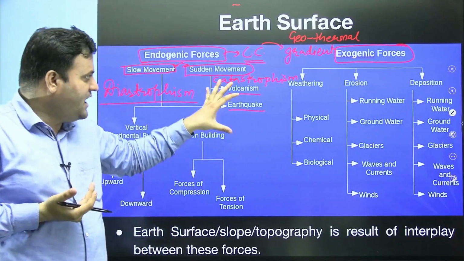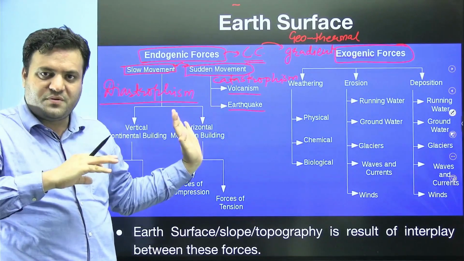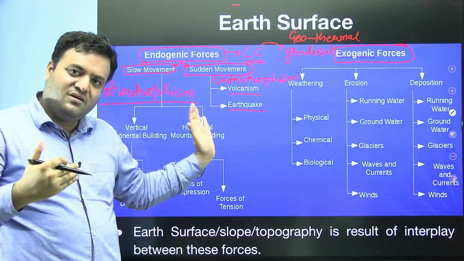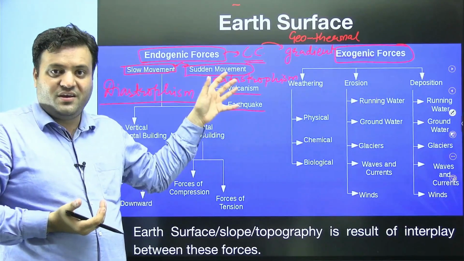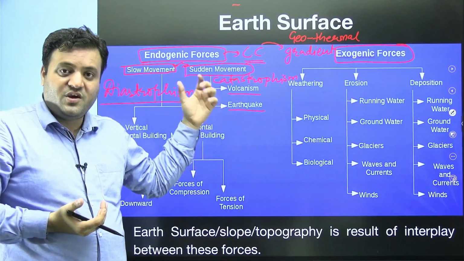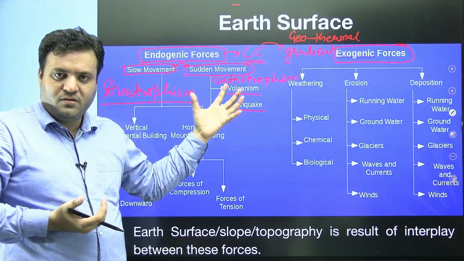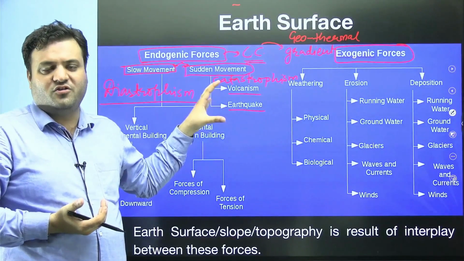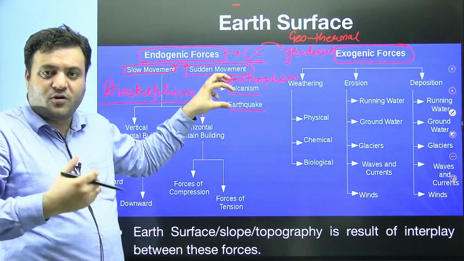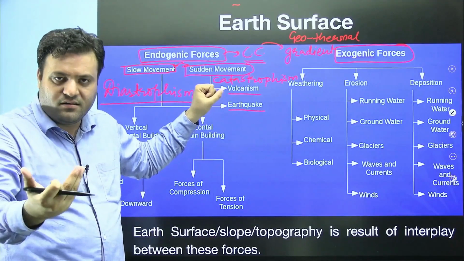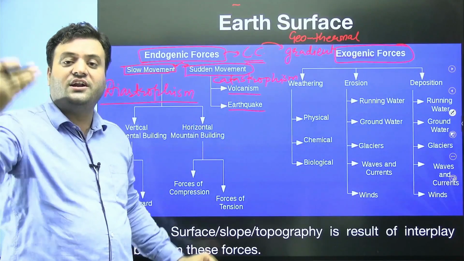So these are responsible for what? Creation of crust. Though from a human perspective, both are what? A kind of disastrous condition. For us it is bad, but for geography, for the dynamic nature of the crust, for the building of crust, for the unevenness of slope, it is required and it is a part of geography. So volcanism and earthquake are responsible for quick, or let's say sudden, changes in the crust. So they are the means of sudden endogenetic forces.